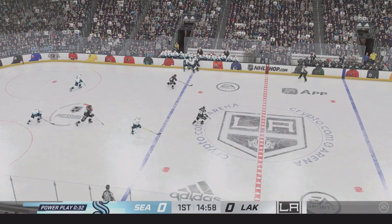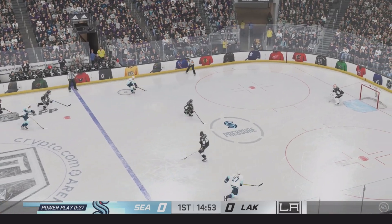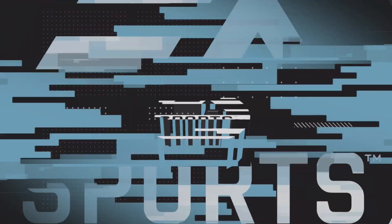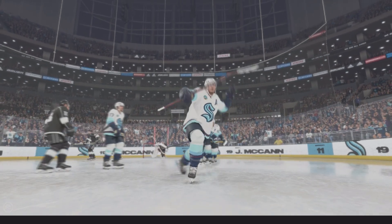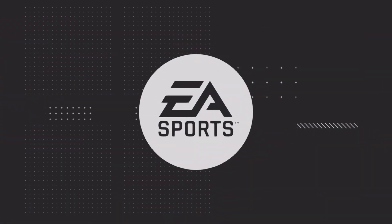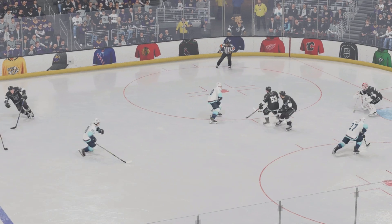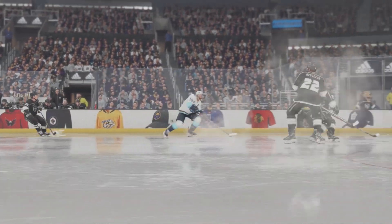Hockey is a game of inches, and you know these athletes take so many shots on net in practice, and in this one just over-rotate, under-rotate, but nonetheless this is the match. And this is exactly why you spend so much time in practice working on specialty teams, James. You can see that good movement to open up lanes, just disrupt the box there, and they're able to cash it in.